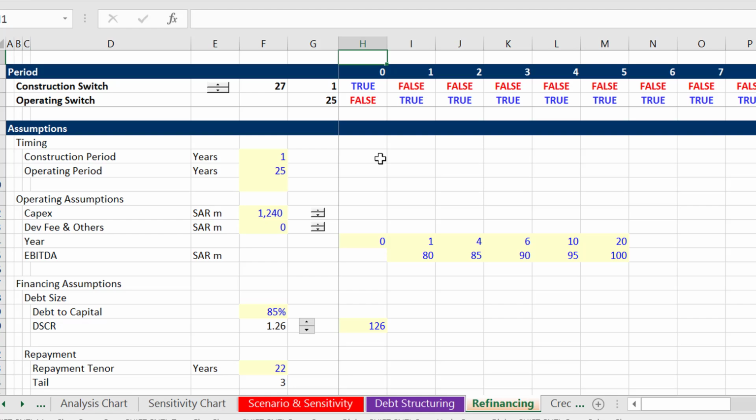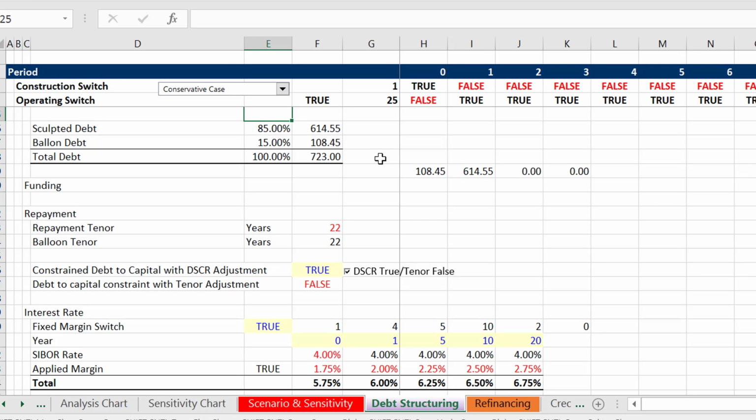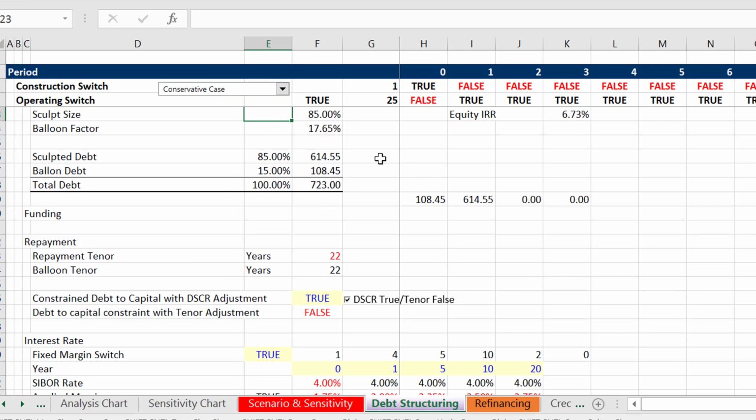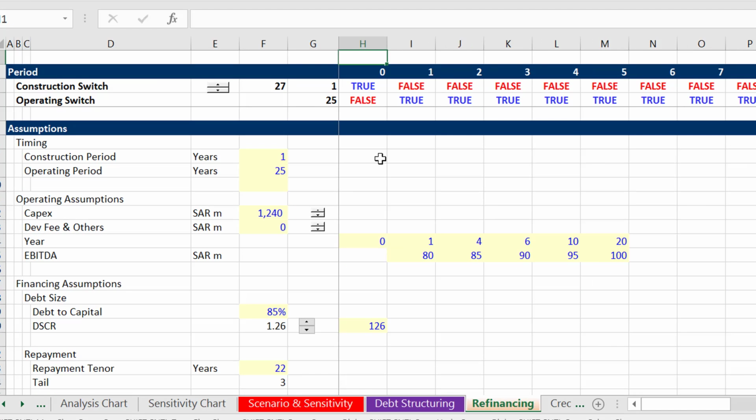Okay, now this is just a sheet named Refinancing. The debt structuring sheet has a lot more complexities related to the balloon payment and to cash flow sweeps related to the balloon payment and so forth. In this refinancing, it's actually first and foremost a simple sculpting, and then we sculpt together with a refinancing, and we demonstrate, or I demonstrate, the effect of the refinancing.